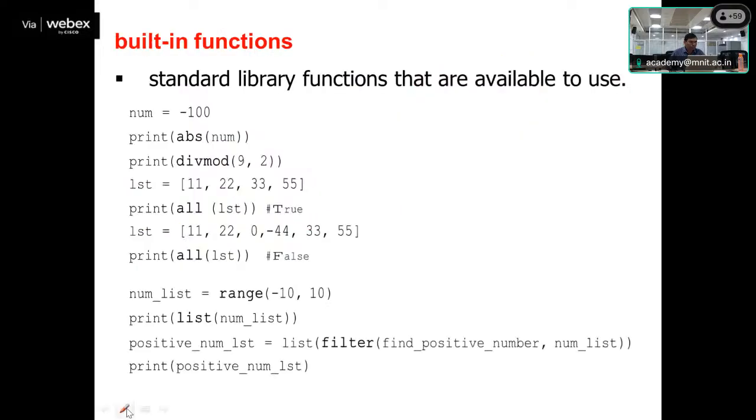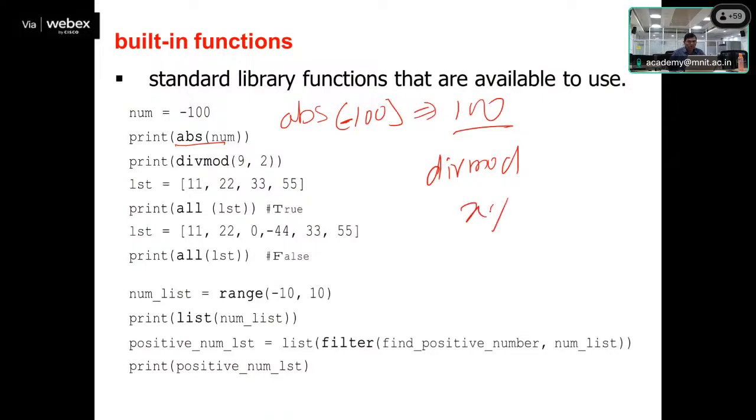So let us take some of the built-in functions which are available for us to use, such as abs. We can use the absolute function by giving any number, say 100. This will give me the absolute value 100. If I give negative 100, this will also give me the absolute value of this number. We can use modulus division. So for modulus division we are doing x modulus y. Okay, that we are doing, now using the modulus operator.